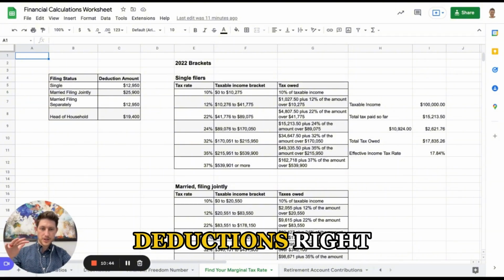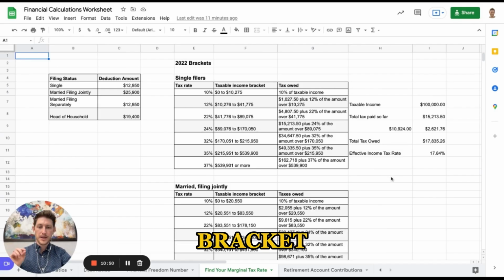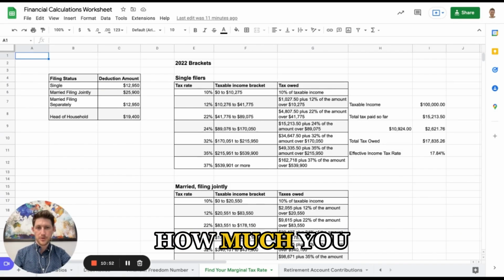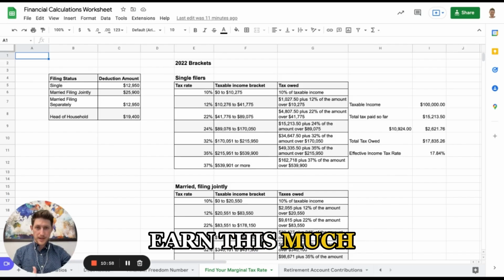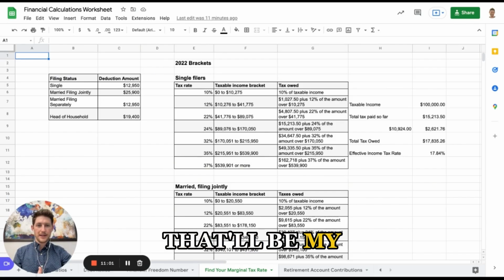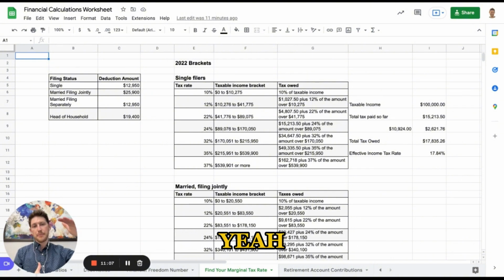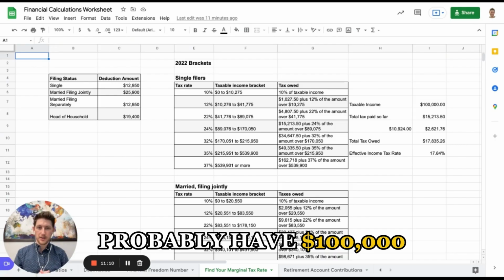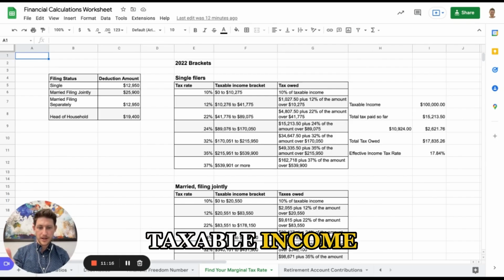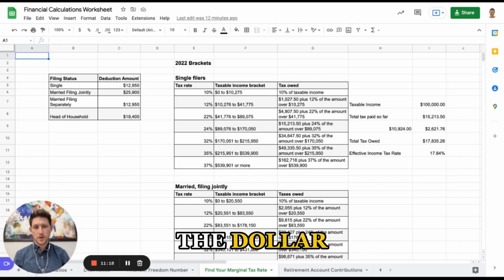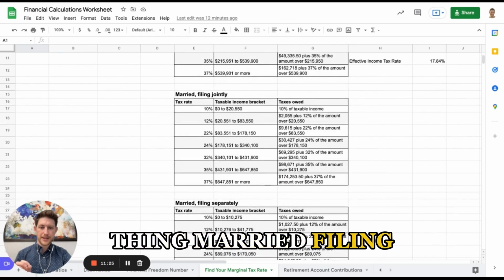Taxable income, deductions, right? All the deductions to get you to your taxable income and how that's calculated on each bracket. So you can calculate this manually and find out how much you owe. You can do a projection and say, okay, I'm probably going to earn this much, unless there are any deductions, like we talked about earlier. You're like, oh yeah, after that, I probably have $100,000 of AGI. I'm going to take out the standard deduction, so I have this much taxable income. Look at here, and you can actually calculate to the dollar what you're going to owe before any credits and things like that. So you can do the same thing for married filing jointly, obviously.